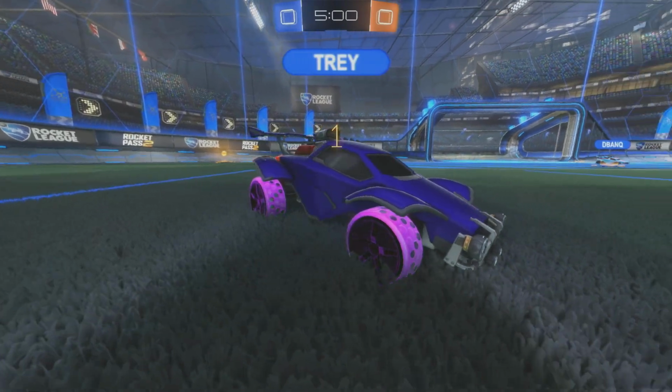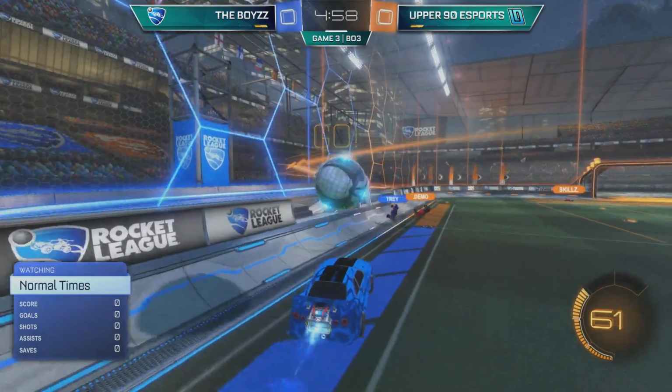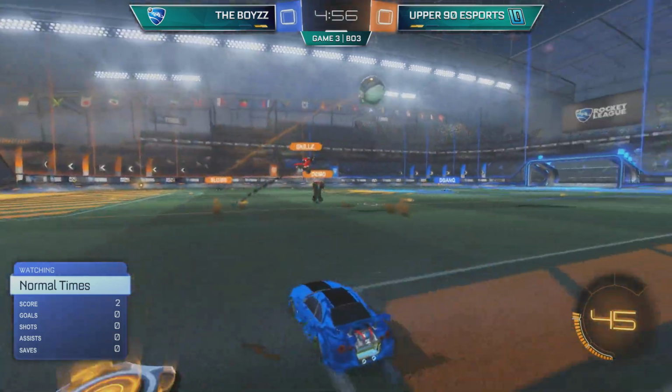And again, this is an elimination round. So whoever loses this game will go home, and they are not going to make it any farther. Upper 90 and the boys, both intense competitors as far as I'm concerned, and I think anybody at home would agree with me. But one of them will have to lose out right here as we get underway with game number 3.